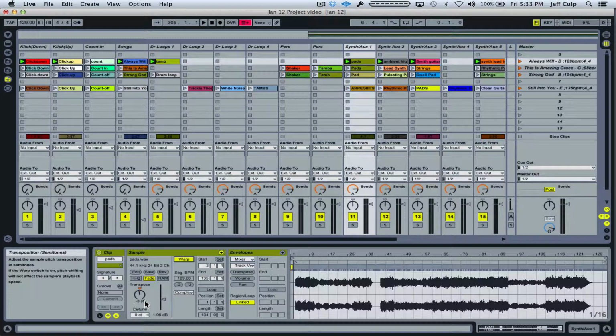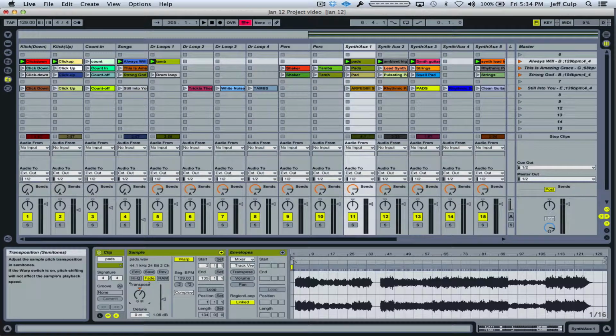So if I do a little math, I can figure out that, well, if this was at 0, then it would play back in the key of D, and that would be the original key that I bounced that loop as, or I recorded that loop as. Okay, but I want to get to the key of C. So what I want to do is transpose from B to C, so that would be +1 semitones. So I would take it from -3 to -2.